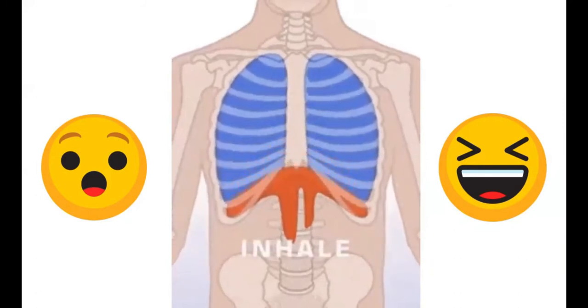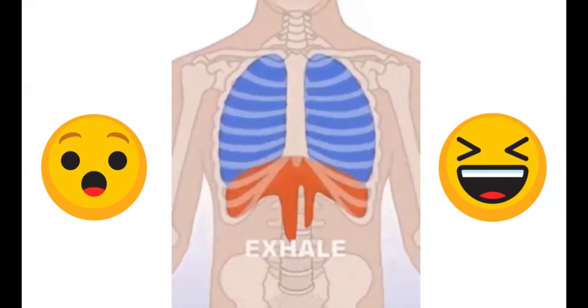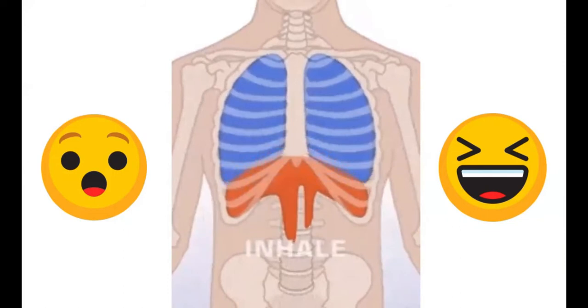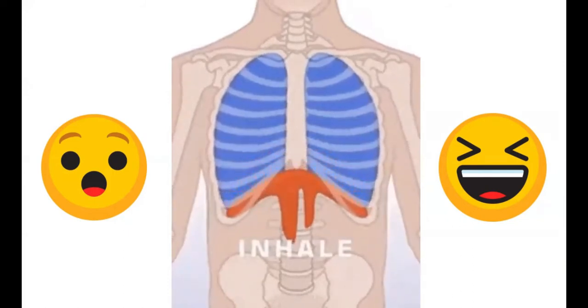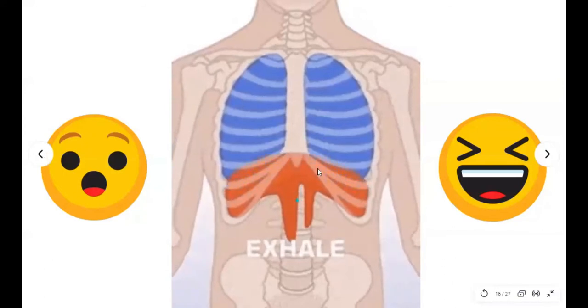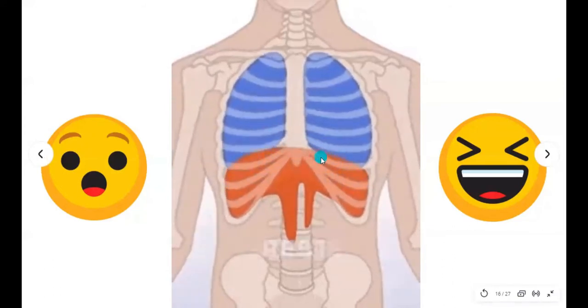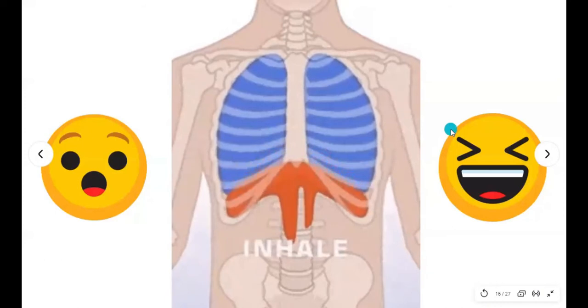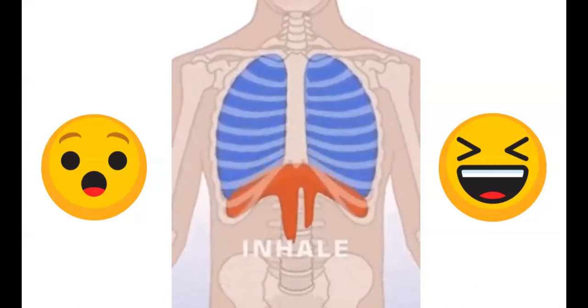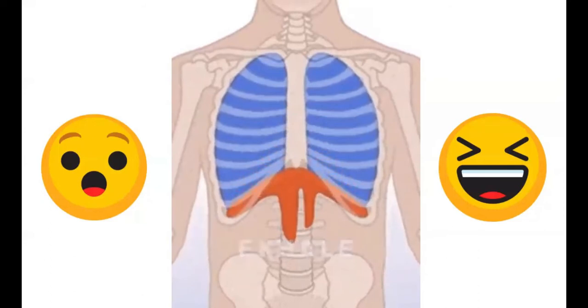Furthermore, the diaphragm contracts and flattens, giving more surface area for air inside the lungs. During exhalation, air is forced out of the lungs. The diaphragm, which is located here, and the rib muscles relax and return to their original shape. This makes the chest move inward or downward, causing the carbon dioxide to rush out of the body.